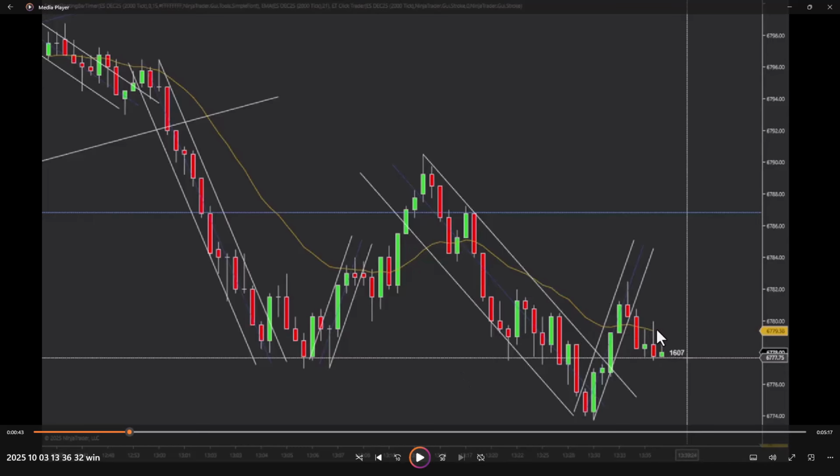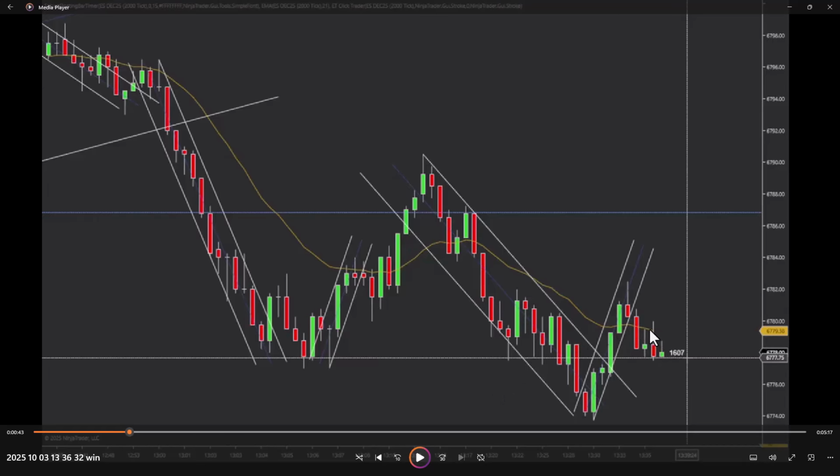What I'd really say was really good was the discipline there, and not letting that come all the way up and shake you out of that trade. You know, one more tick and you'd have got stopped out. But that's why we put our stop where we put it. And that's why it's so important to put it above the swing. And that's why your signal bar always makes the swing high or swing low. If you'd have entered here, your signal bar would have gone there.